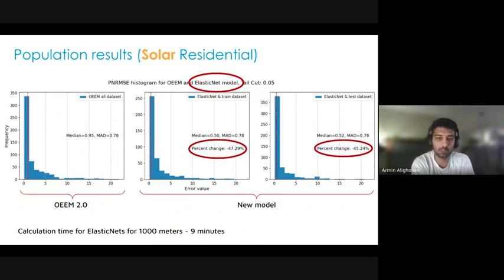Actually, I wanted to plot with all of the tails, and I did for the CVRMSE in the Nexus slide. Those anomalies are huge, and nobody can see anything, so let me just cut it off at 5% so we can actually see the median and the slight difference in the median on the 2.0 and the other new model.